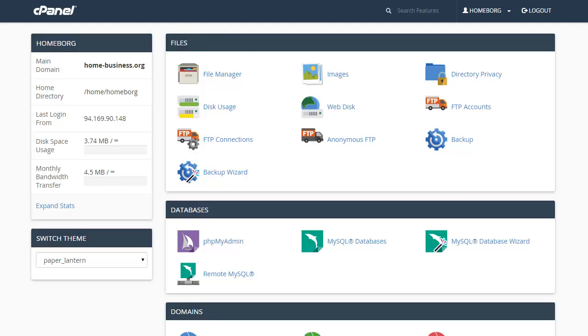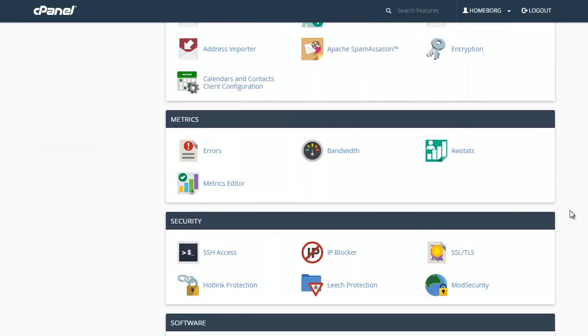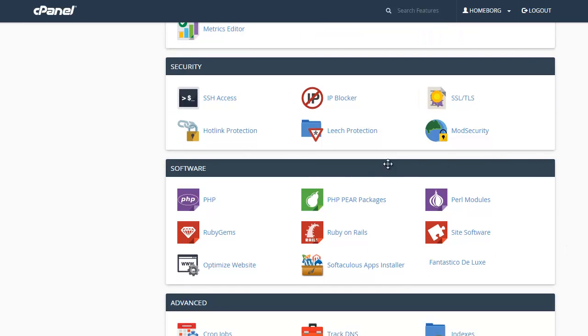Now there are a few different tools that come with cPanel. I'm on the cPanel for this domain at the moment. If your cPanel looks different, you can get access to the different themes. You may be on the X3 theme rather than Paper Lantern. That option should be either there or at the top here somewhere. But let's scroll down. What we're looking for is the software section. Here we go. Now I've got Softaculous app installer, which is what I'm going to use.